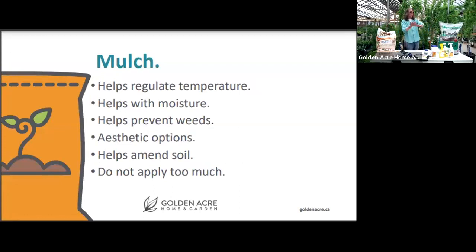As mulch breaks down, in a forest, it's a natural mulch when trees fall over or branches or bark. As it breaks down, it can feed the soil. It helps prevent weeds. There is a ton of benefit of mulching your new trees. And that might be applying a mulch for the first time. It might also be replenishing a mulch because it has broken down over the winter. Don't go too heavy. And the next one I see on the next slide is how to mulch.